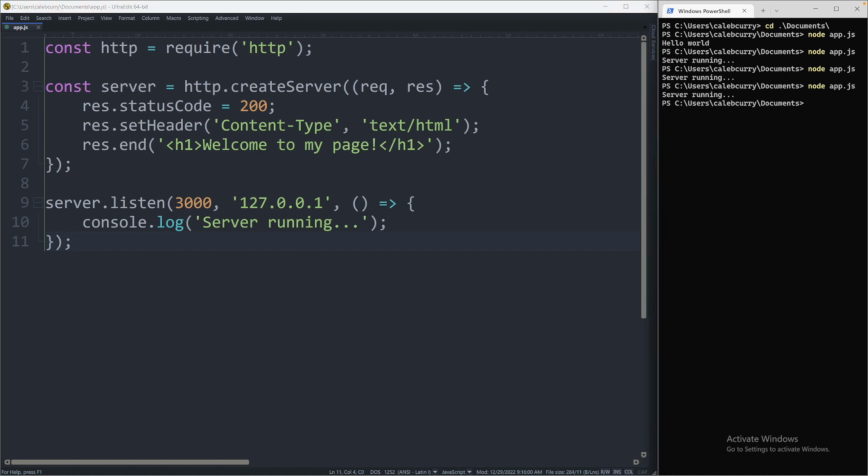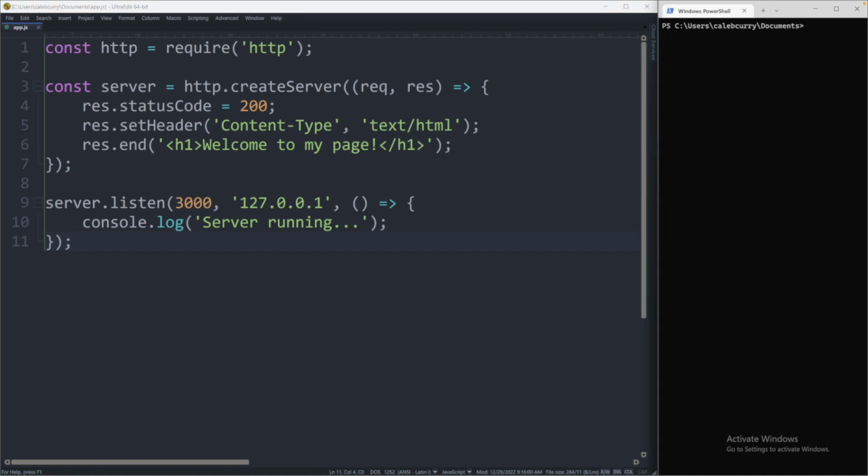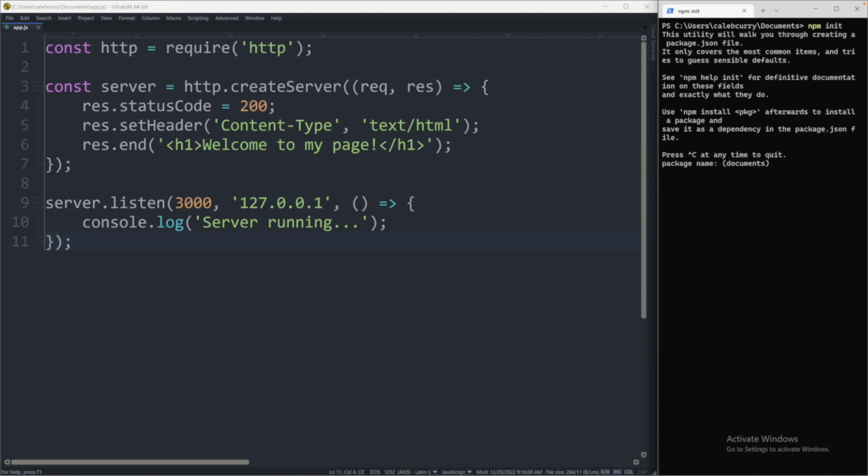So from our terminal, we are going to clear the screen, and you can say npm, which is Node Package Manager. This is included with Node installed on your computer. And then you can say init, and there's an option we can pass in, which is -y, which will make it faster, but just go with this one for now, just so I can show you what will happen. After some time, this pops up asking for the package name, and basically if you use -y after npm init, it'll do the default for all of these values. So the package name default is documents, because that is the directory that we are currently in.